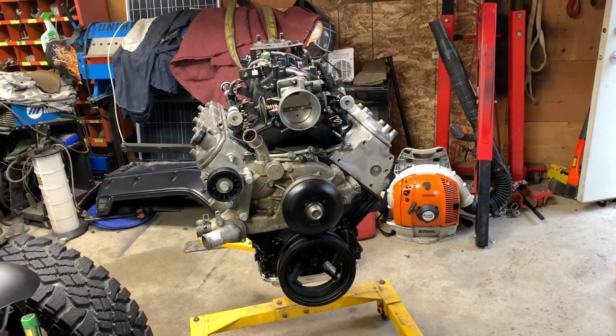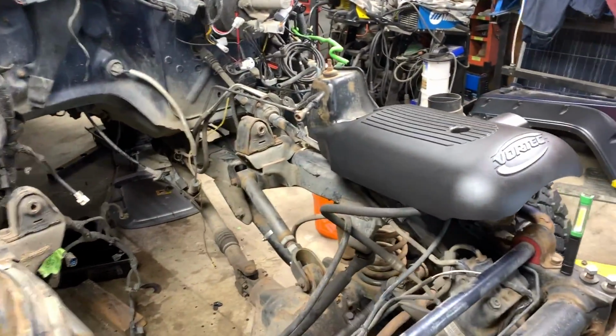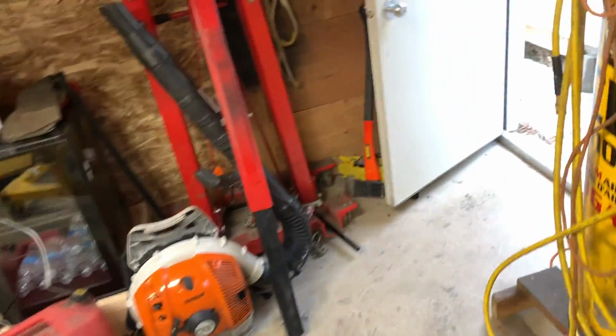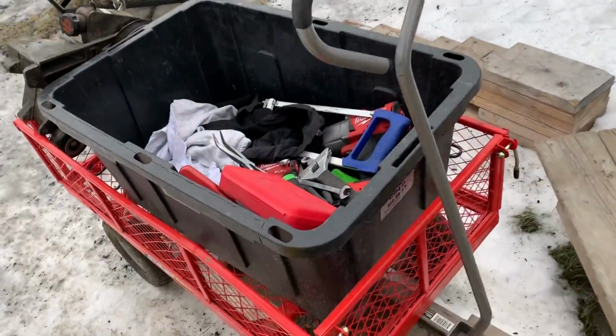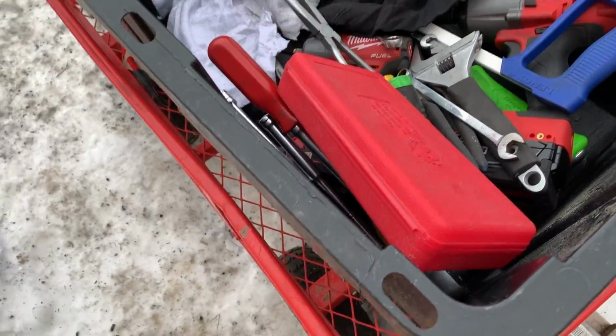There's the beautiful LS engine right there. Soon, my friends, soon. We're just gathering up some parts right now. The Christmas season is coming up, so that's why we're slowing down. I think I got enough stuff in there.